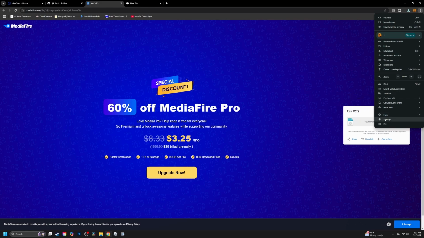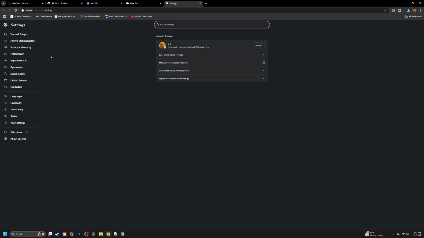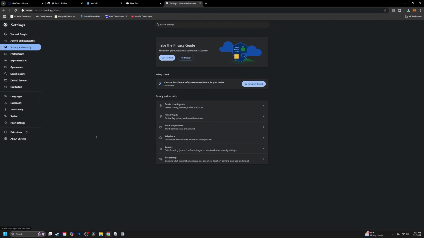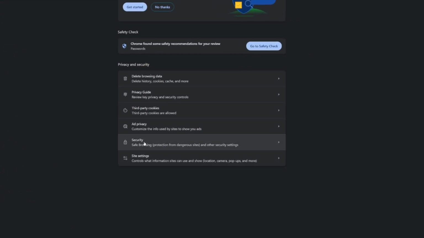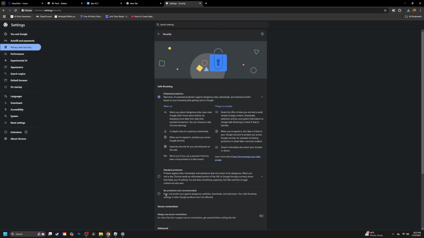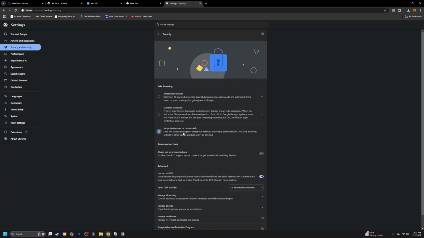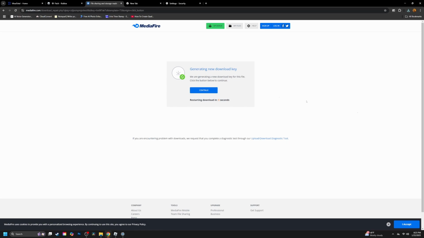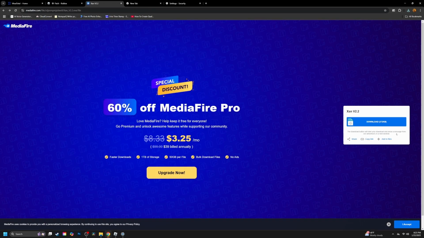If you aren't able to download it like I was, all you gotta do is head into your Google settings, then go to Privacy and Security, then go to Security and turn off Safe Searching. This will allow you to download the macro without it being automatically deleted. Just make sure not to click on any of the ads that pop up whenever you download something. Also, I'm gonna try to cut as little as I can from the video, so it's easier to follow.